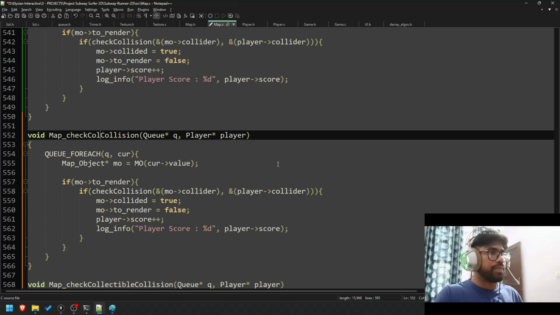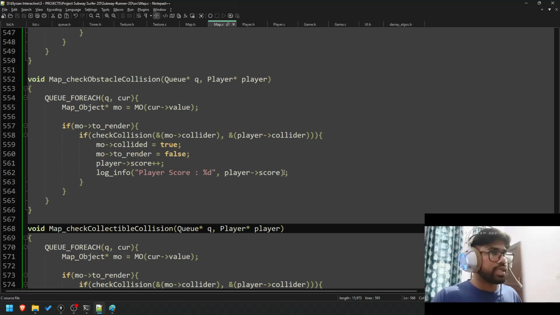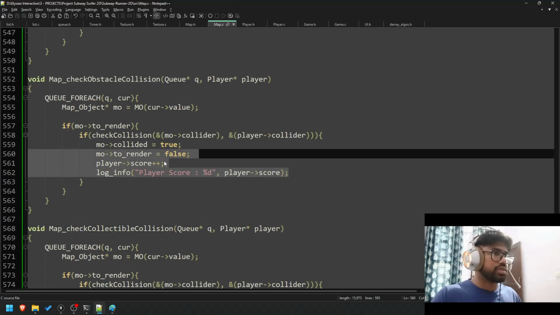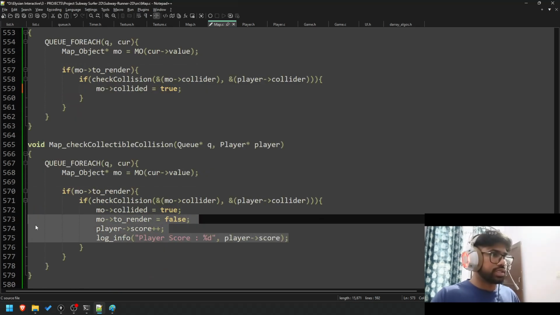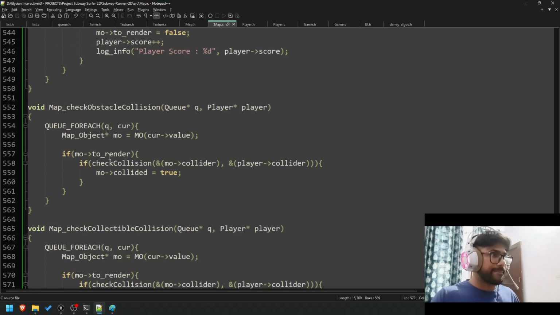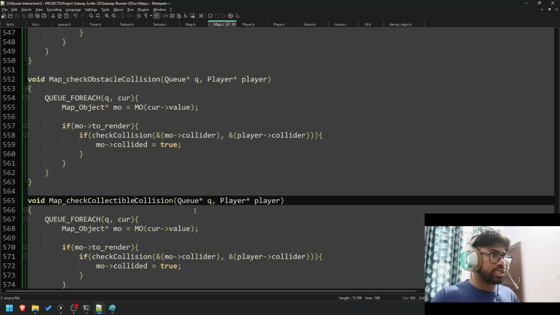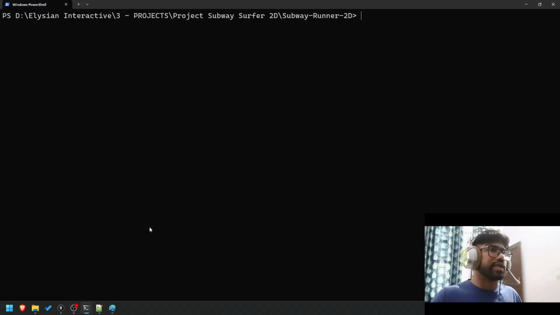Check obstacle collision, and I just need that collided equals true. Obstacle and we have vehicle. I think it should work just fine. Let's see.